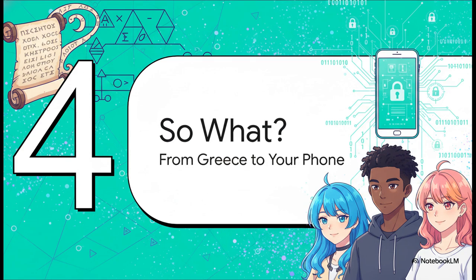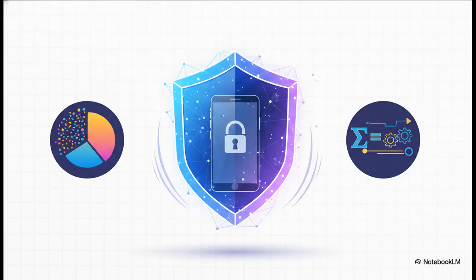Okay, so we can find the GCD of some numbers. Big deal, right? So what? Why does this 2,300-year-old math trick matter to you right now? Well, this is where it all connects back to the beginning. Turns out, this little algorithm is a total workhorse. I mean, yeah, it's great for simple stuff like reducing fractions, but its most important job today, its real claim to fame, is that it's a critical part of your modern internet security.